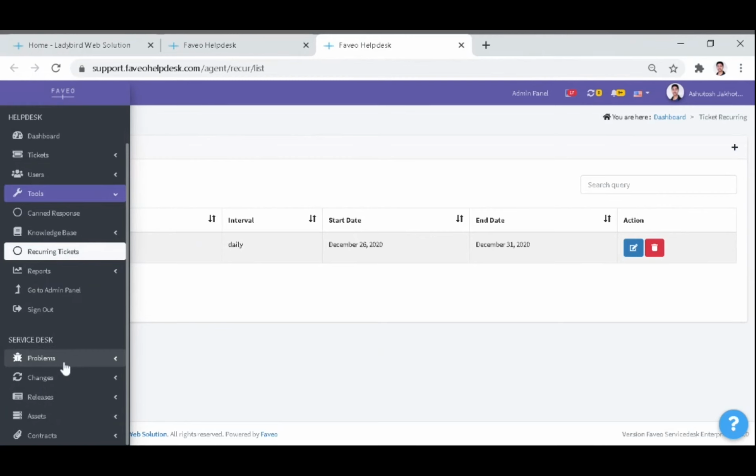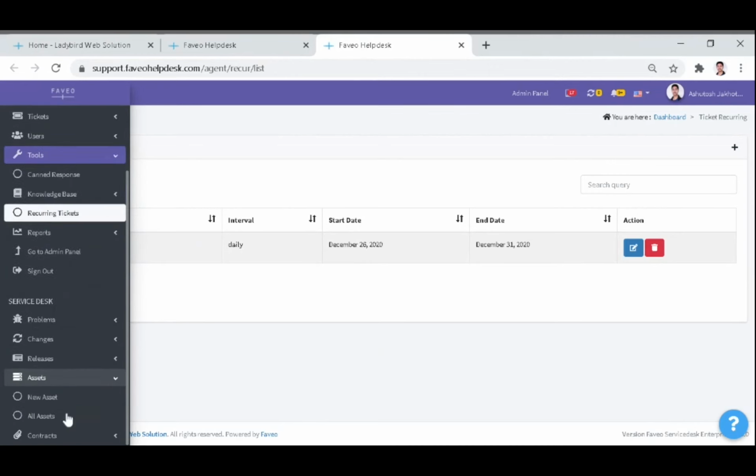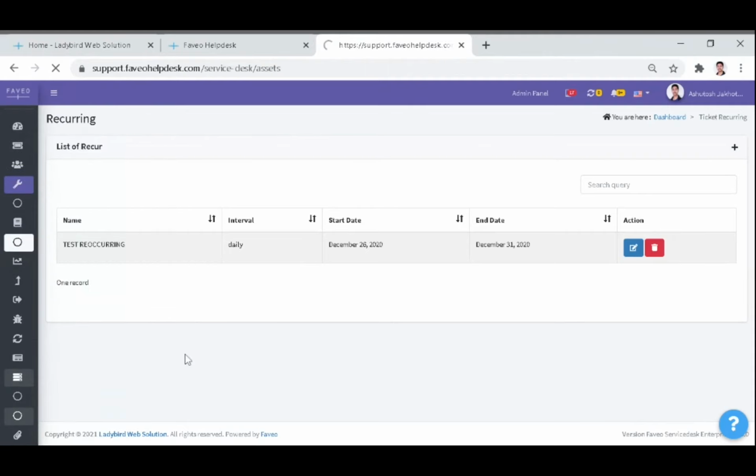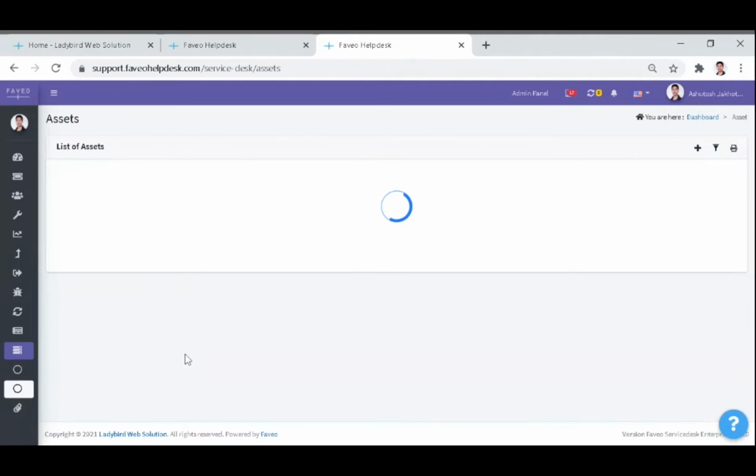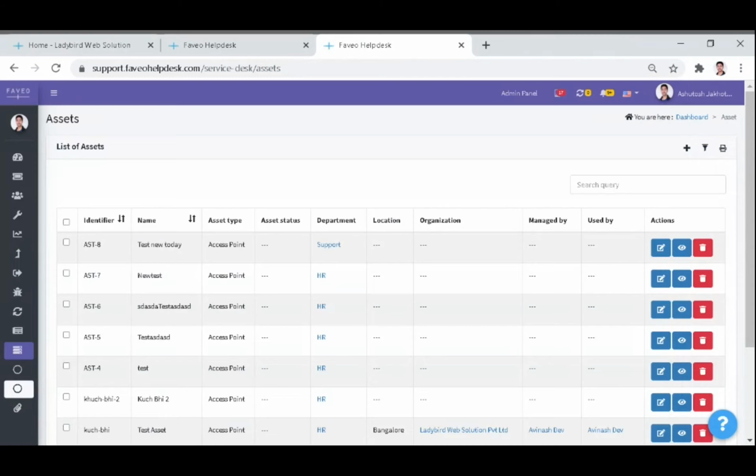First, you need to create or import assets into the system, so that you will have the list of assets where you can manage and see the status of each asset.